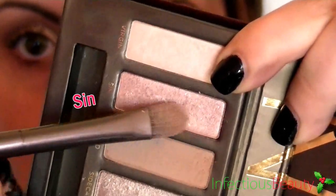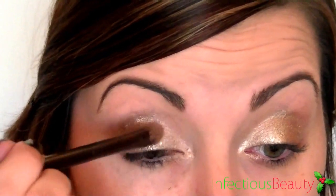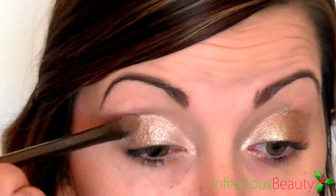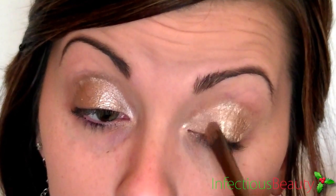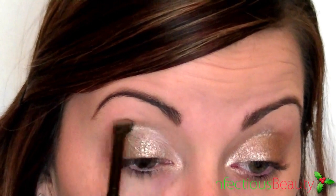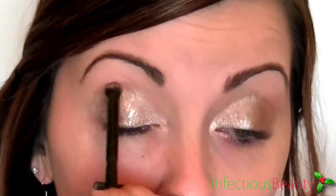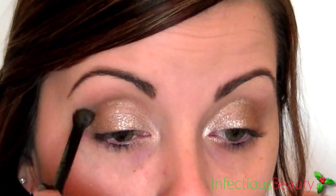Now I'm going in with Sin, which is a shimmery champagne colour, and I'm just going to apply that to the other half of the eye, so towards the inner tear duct. Now with the colour Naked, I'm just going to use this to blend out the shimmery colours so it's not so much a glitter ball on my eyes, but this will just soften the look and make it look more transitioned towards the eyebrow.